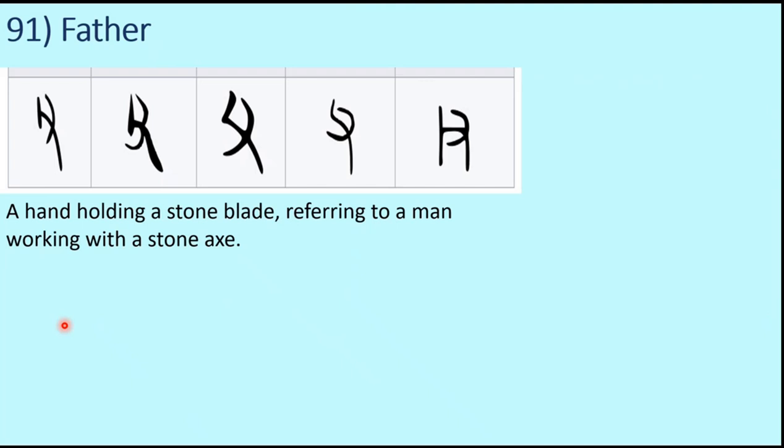That is, father is the person who is working. The father must work, right, to feed his family, his wife, his son, daughter. So it is representational, symbolic, that the father must work. And how does he work? He works using the stone axe. And there is another interpretation as well.